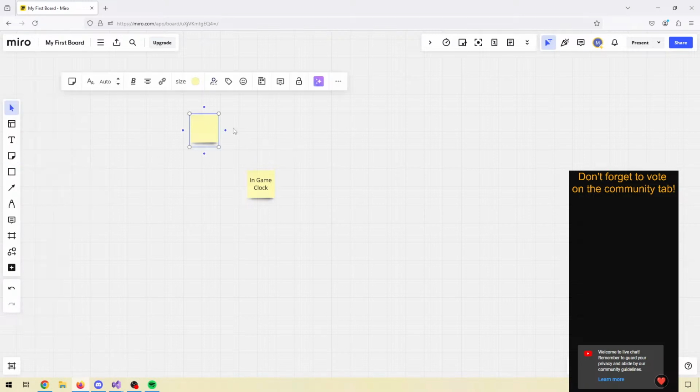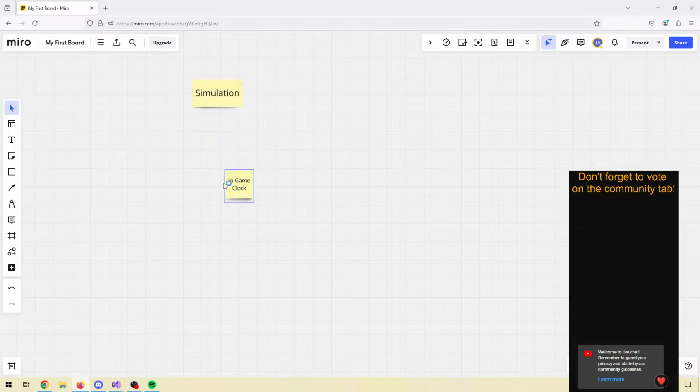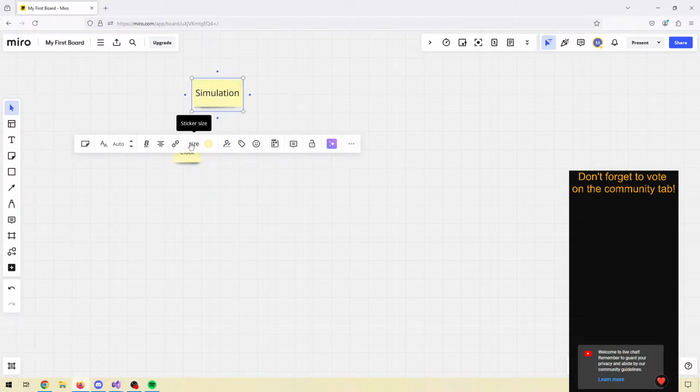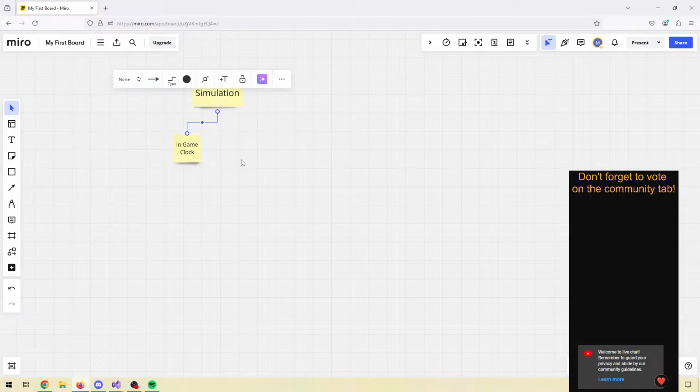We want a simulation with an in-game clock. What else do we want?